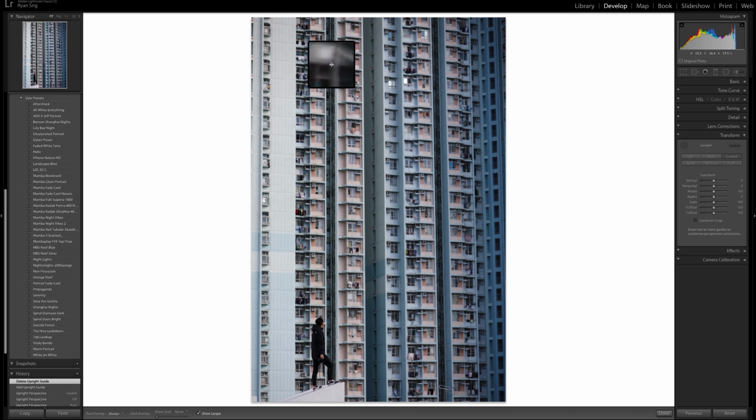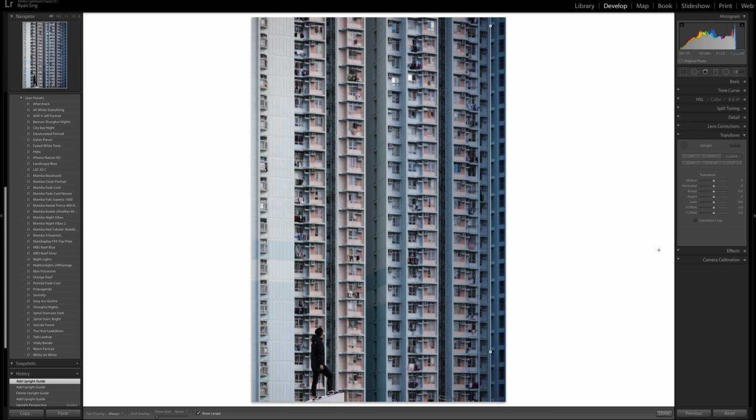Let's say maybe I click on this pillar here, this corner, and then I'm just gonna drag it down and find somewhere that I know is straight, maybe over here. Okay, and then I'm gonna do the same thing for the other side. I'm gonna click this corner and then drag it down. Okay, boom, and then the picture is automatically straightened. If you're a little bit more OCD, you can even do it horizontally, but for this image it's perfectly straightened already, so I'm just gonna leave it as it is.